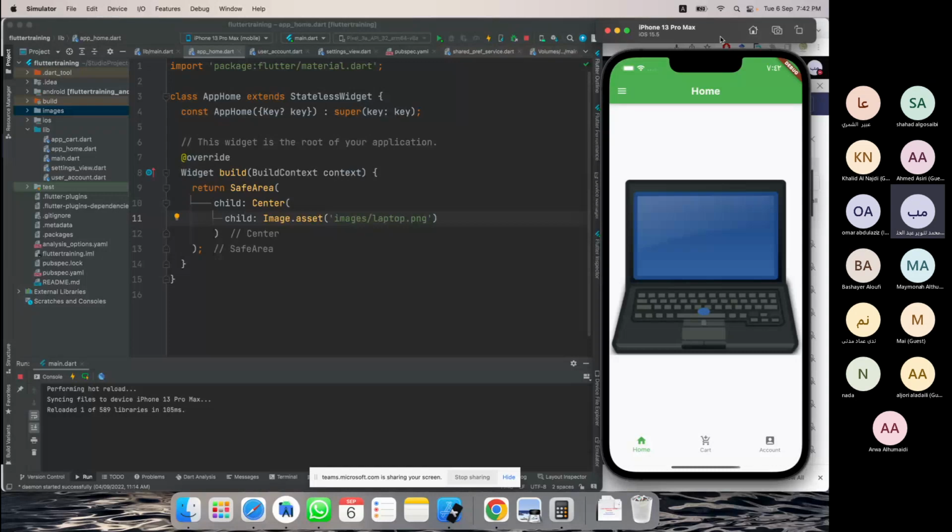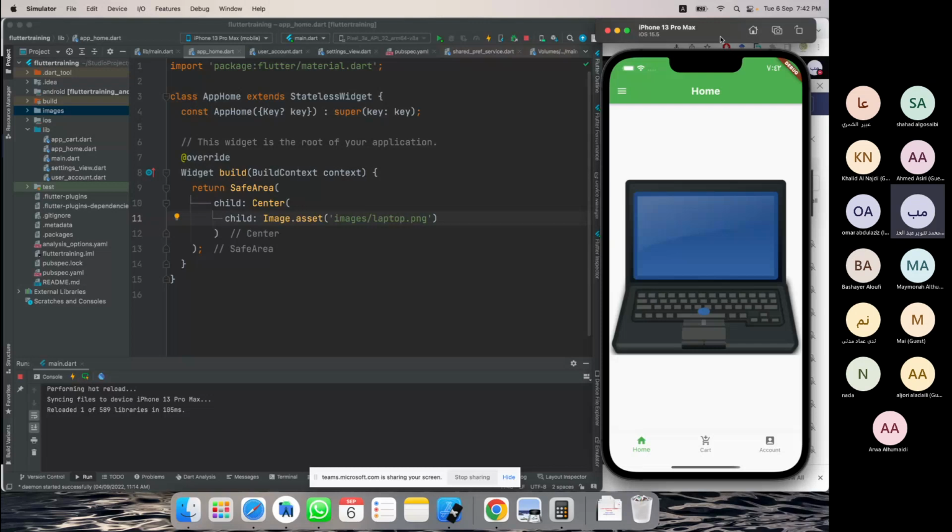Because people will use your applications on different types of mobile phones. The screen size and resolutions will be different. So we want our app to be adaptive, so it doesn't depend on some fixed numbers. At runtime, we decide the width and height of the image.